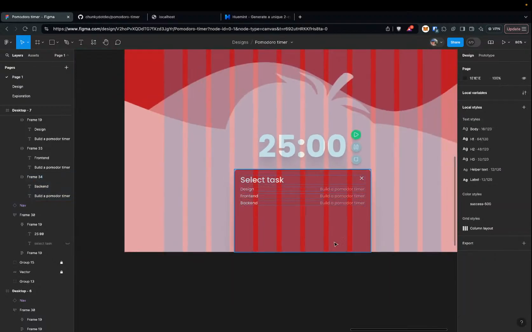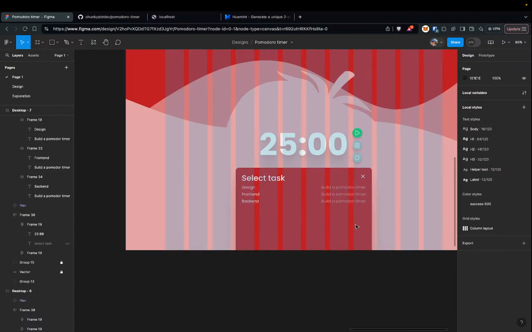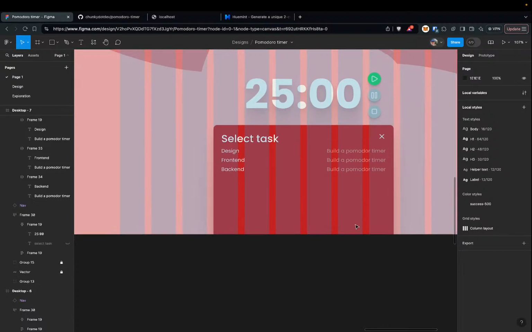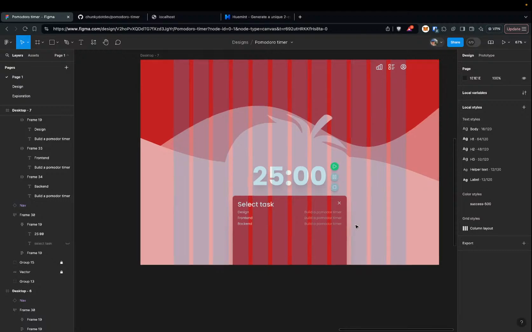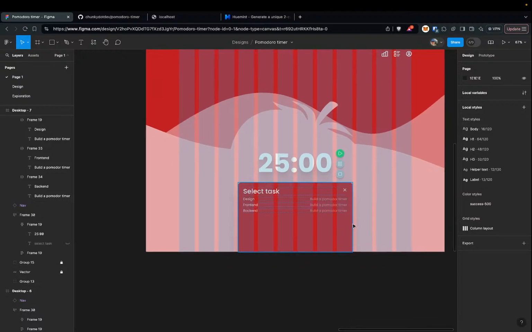Then this is going to be the project name, and this is going to be the task name, so that you can just select the task and quickly skim through which project you're working on, if you have multiple projects, that is. But we're not going to edit them here, right?